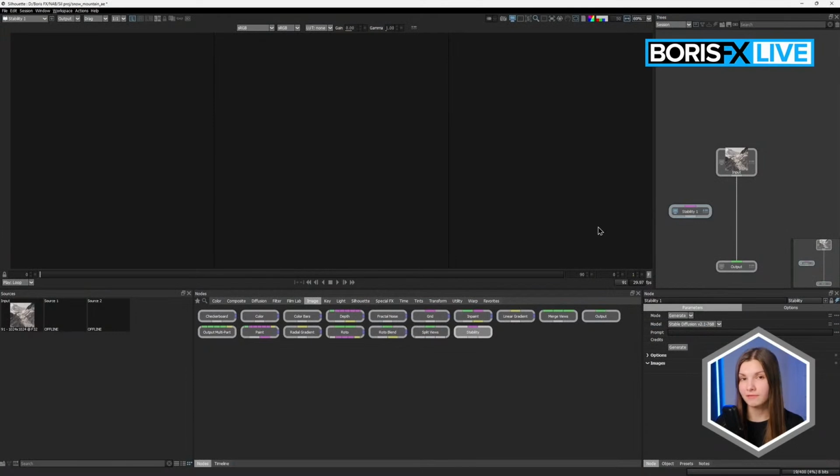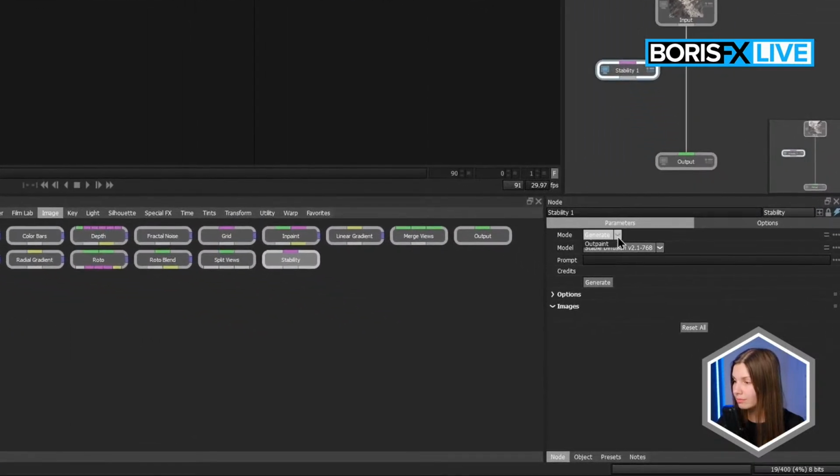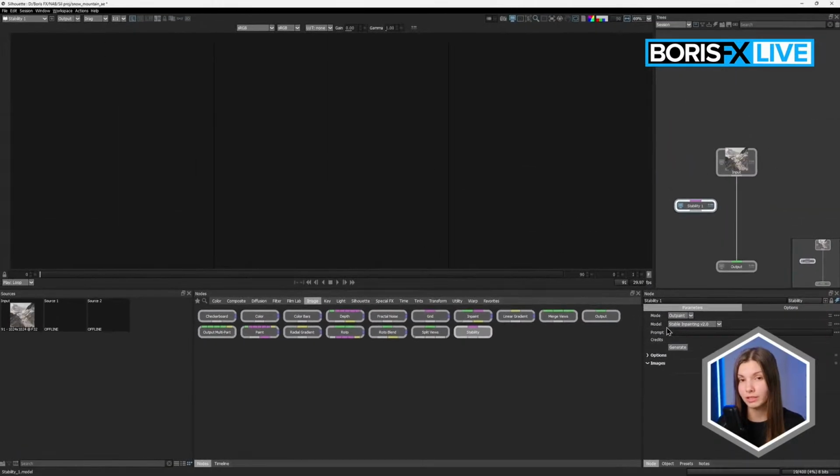If the node name sounds familiar to you, that's not an accident. You may already have some experience generating images using AI, like Stable Diffusion, but what the Stability node allows you to do is generate images and perform machine learned in-paint and out-paint work without even leaving the Silhouette window at all.